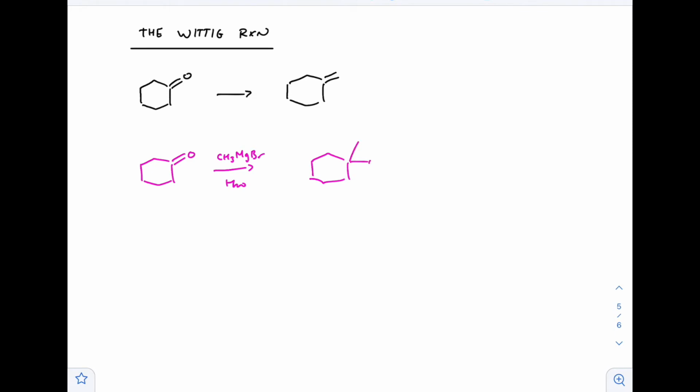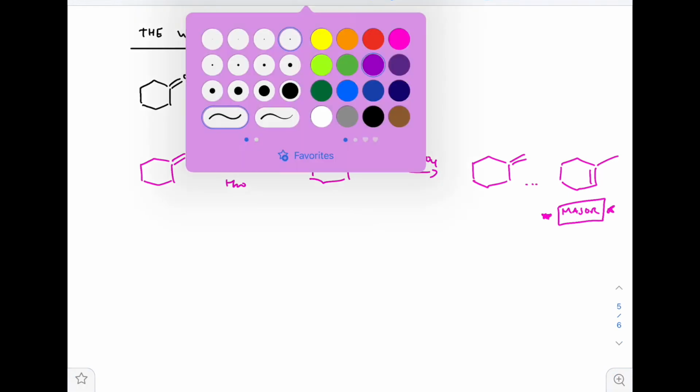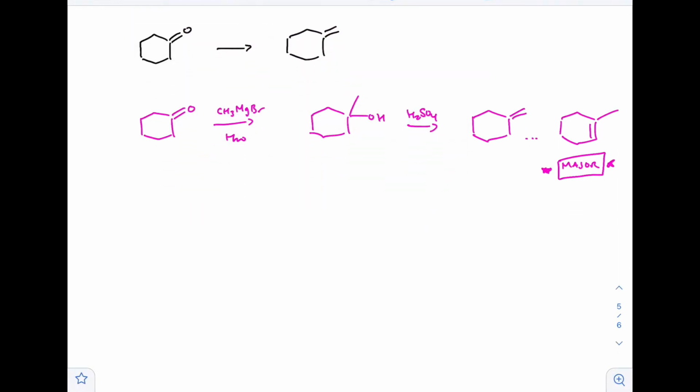So the carbon-carbon double bond is where the carbon-oxygen double bond was, right? And we know how to functionalize carbonyl groups now with, for example, Grignards. But after we get that alcohol, hitting it with acid forms the alkene product that we desire, but it also forms the more substituted alkene product on the right, the major product. And so this particular synthesis is not useful to form that desired methylene cyclohexane product on the upper right.